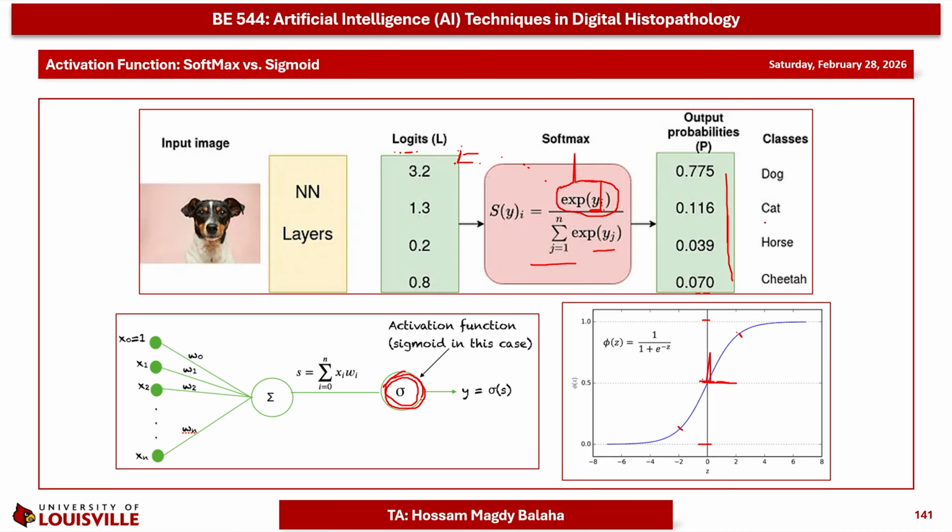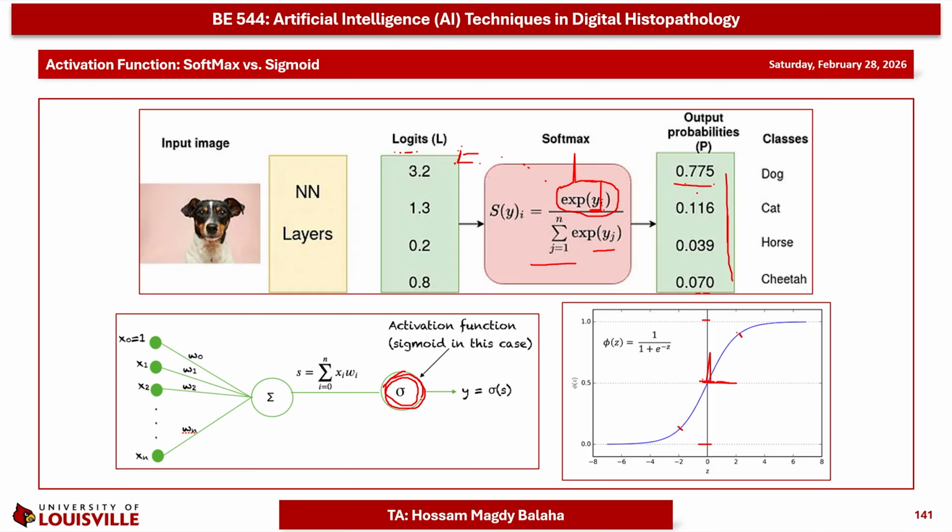So which class should we select? We are selecting the class with the highest probability. And in this case, we will select that this image refers to a dog. Also, this output means that there is more than 75% probability of it being a dog, around 11% of it being a cat, and below 1% of it being others. So you can easily interpret these values and check the confidence of the output or the probability of getting such an output.